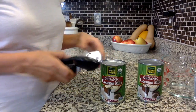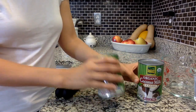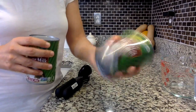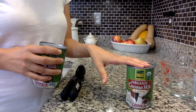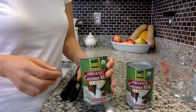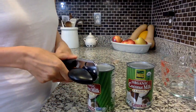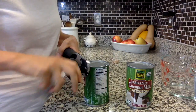Before I open this, I want to show you that depending on the weather and the season, you may notice a difference. This one doesn't shake — there's nothing moving around. But this other one shakes and you can tell it has some liquid in there; you can shake it all up to emulsify it. So what I want to show you is exactly what to do when you get a can of coconut milk that doesn't seem to want to shake and mix up.